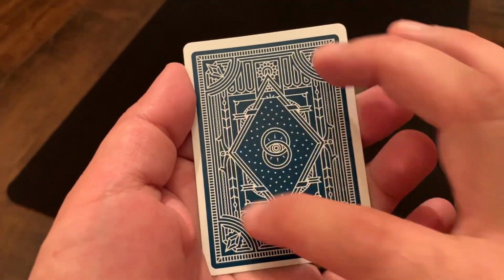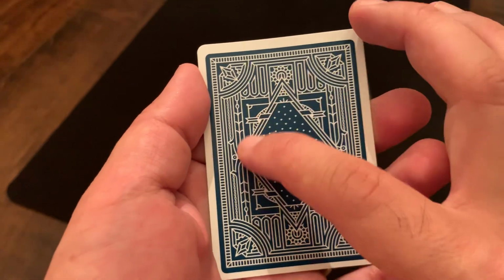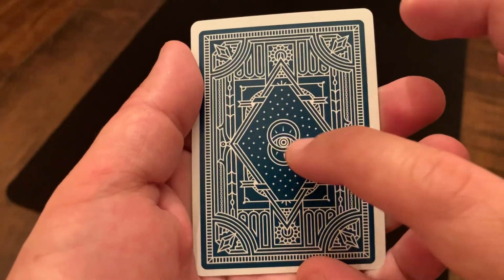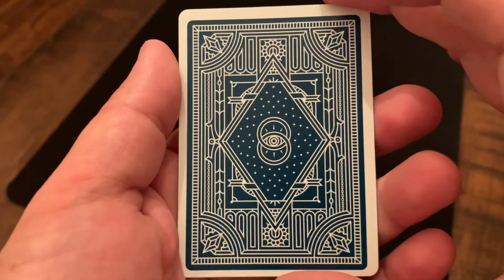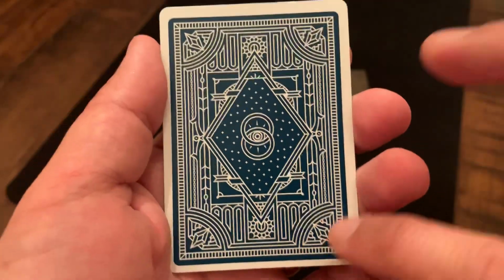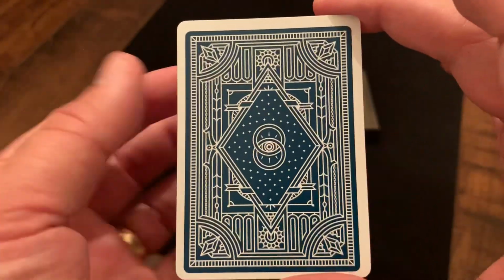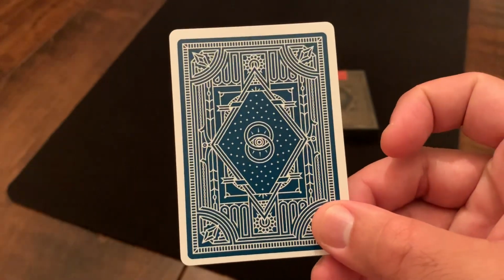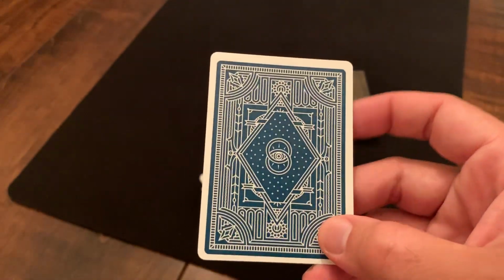So this pattern going all the way through, and then the center has this large diamond with the starry background, and then the interlocking rings forming the Eye of Providence on the inside. We got the four little diamonds in the corners, so giving it some extra interest, and then just a regular kind of medium poker border on this one as well.